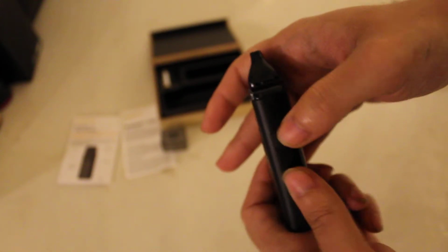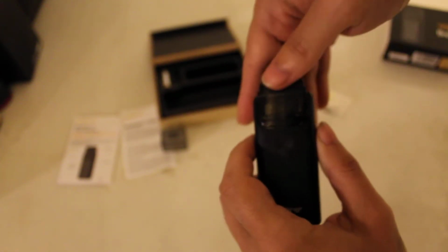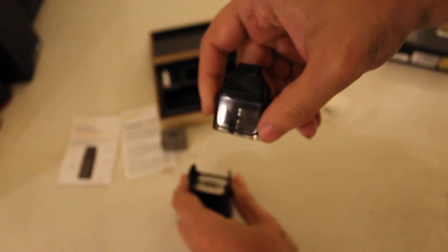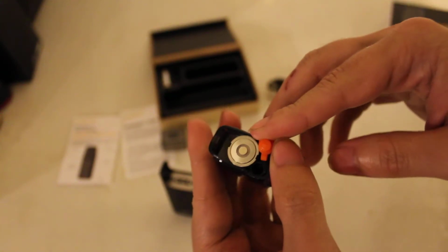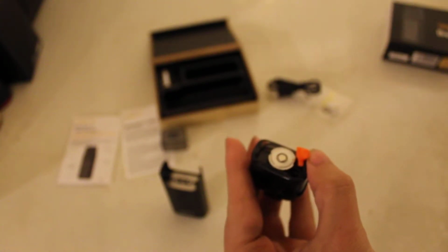Now you got 2 little buttons on each side here. You push that, and this one's in, and that's how you remove your pod. Okay? So what you do, you turn your pod upside down. You pull the little cord out a little bit. There's a little hole in there. You take your bottle of juice, you stick it in there, you fill it up, you're good to go.